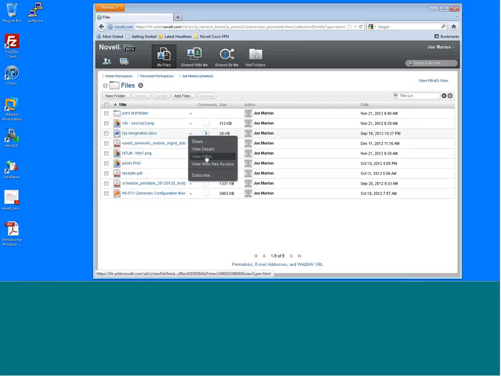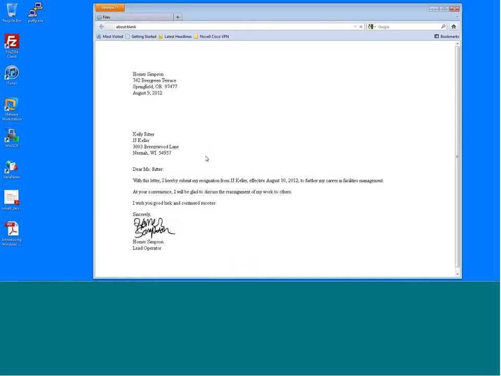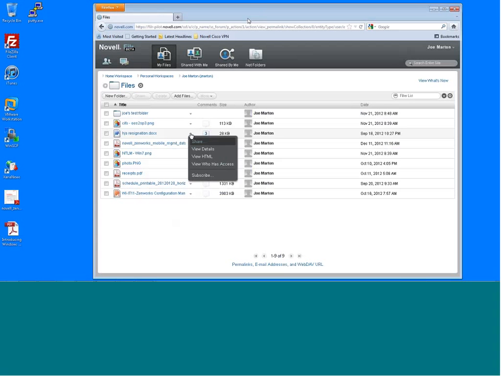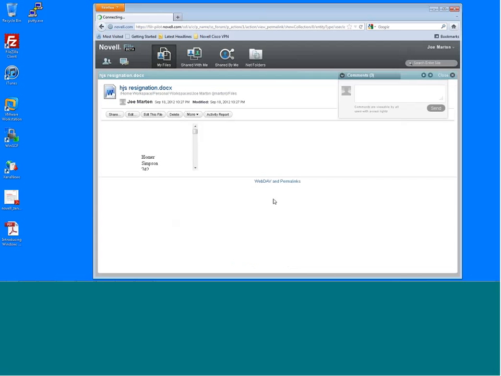One thing is if I don't even, let's say, have the particular application installed, and yes, I have Word, but let's say for a moment that I didn't have anything installed to handle that particular file type, we leverage the same Oracle viewers that are out there in Vibe and in GroupWise, so I can quickly get an HTML representation of that file without having that application. Or again, if I want to go in and view some additional details on the document, I can say view details. Now I get access to really several pieces of information all at once.